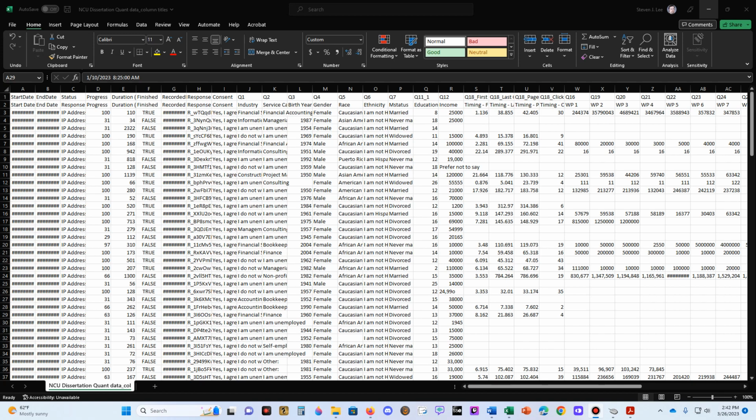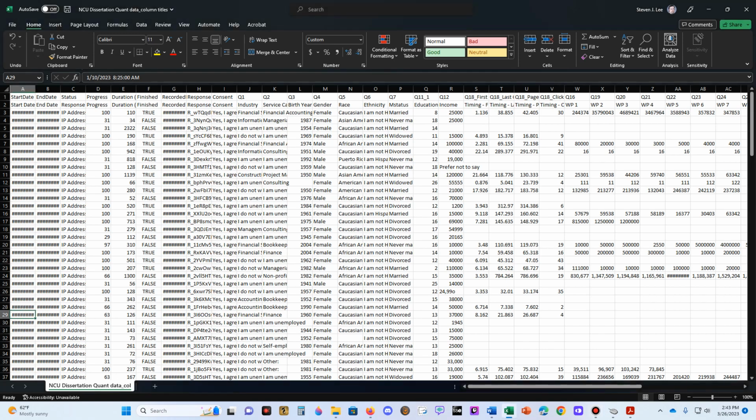And now we have finally arrived at the data set itself. And you'll notice that this is a column. Well, it doesn't say it up here, but anyway, it's a comma separated value CSV file. The annoying thing about CSV files is that even after you do some work in them and then close them and reopen them in Excel, it's going to look like this. It's going to squish everything together again. All the columns are going to be squished together. So we're going to probably start saving this as an XLS file.